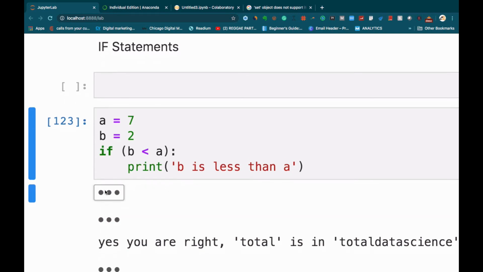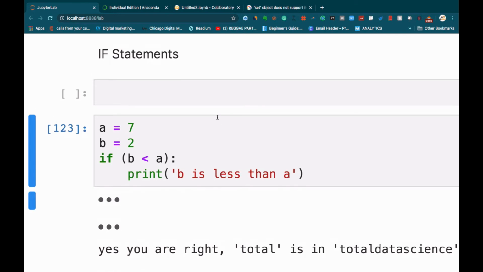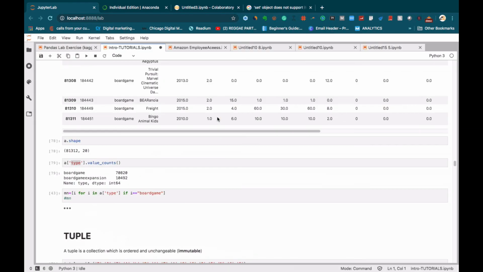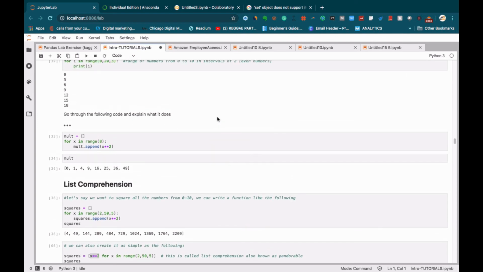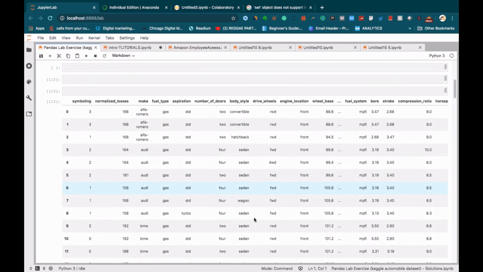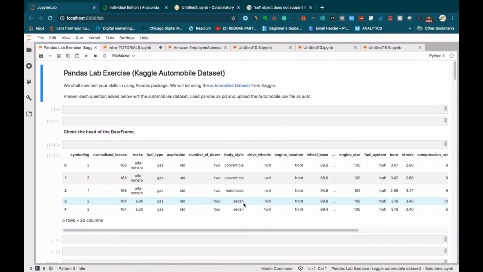This is the condition that you can give in your project. Now let me see if I have something where I dealt with an if statement, so that you can actually know that this is important. I think even in the Pandas class there's something like that that we can do.